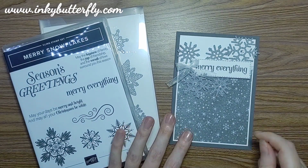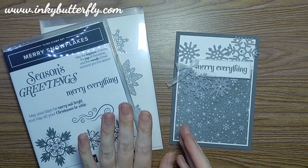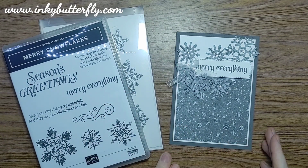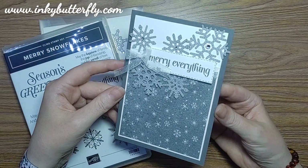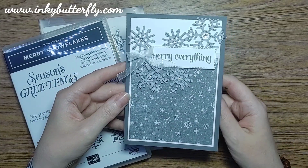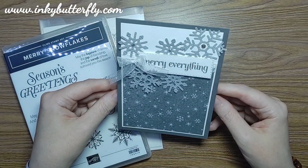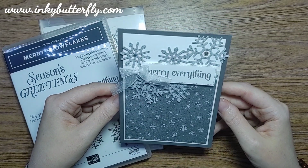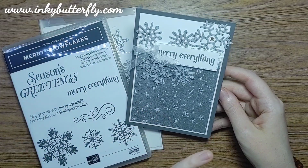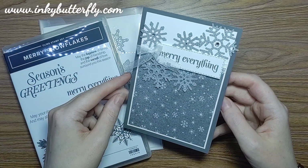Thank you so much for joining me today for a card making tutorial, and we're using Merry Snowflakes, the bundle today. This is the card I have made for my design team entry for this week's Inspire.Create challenge, which is a Case the Designer challenge. So it is the lovely Hannah's card that is our launch pad for the layout for this card.